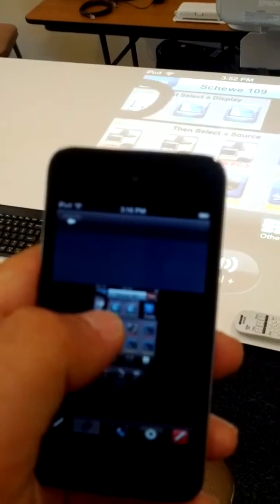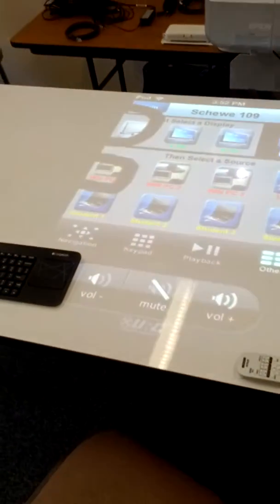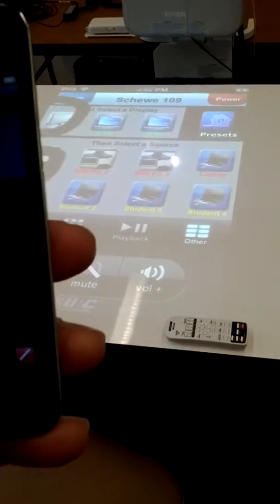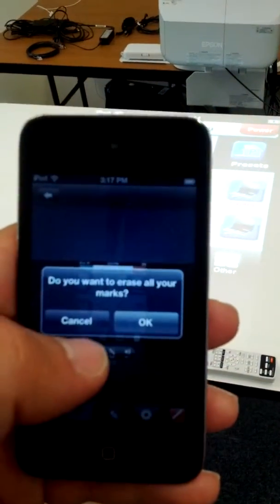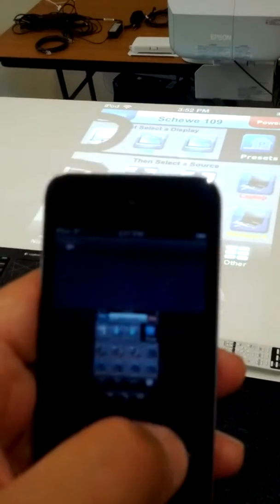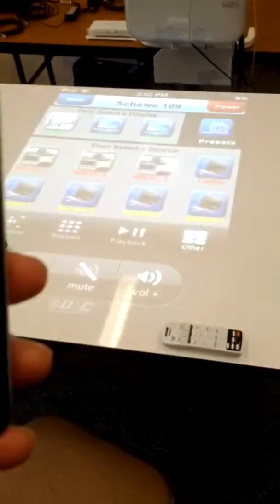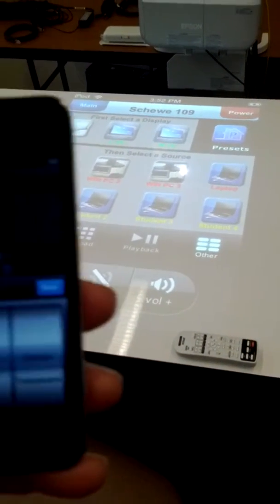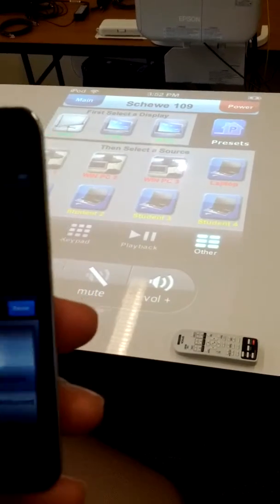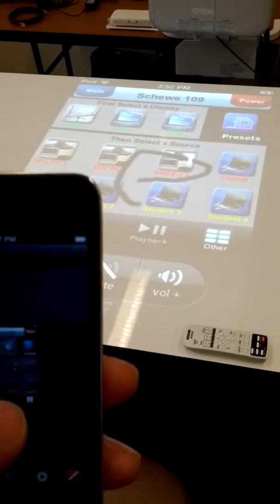Notice that black appeared here. Now I'm going to select WinPC2 by drawing a black circle around it, and then that appears on the screen. The pen also has different sizes, and I'm going to go ahead and erase all my marks there. So if I want to go into different sizes of pen, I can do that. Under Tools, I can use a thin pen, and then I can circle WinPC3 there.